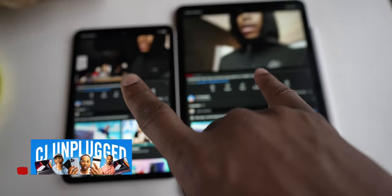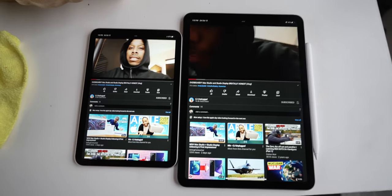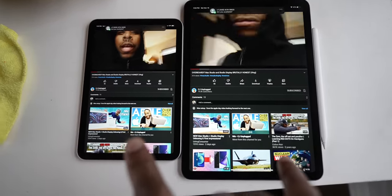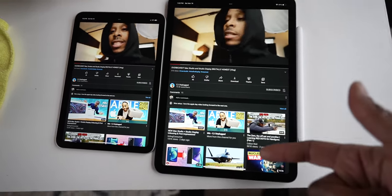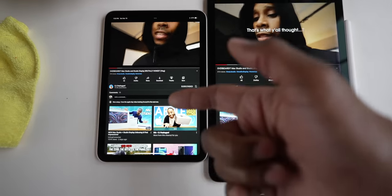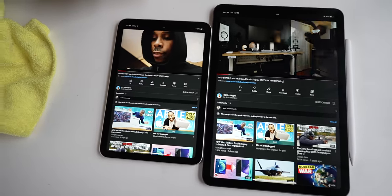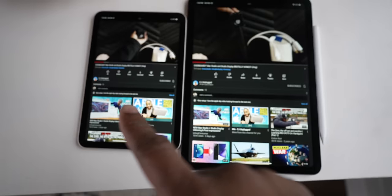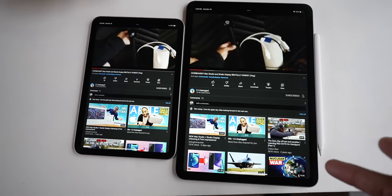I've got music playing on both tablets. These screens look identical to me - one does not seem brighter than the other. But consider screen real estate: notice how much extra content space is visible on the iPad Air 5 versus the iPad mini 6. Aside from that, I can't tell any difference in screen quality, although the iPad mini 6 has higher PPI, so from a pixel-per-inch perspective the mini 6's resolution is actually better than the Air 5.